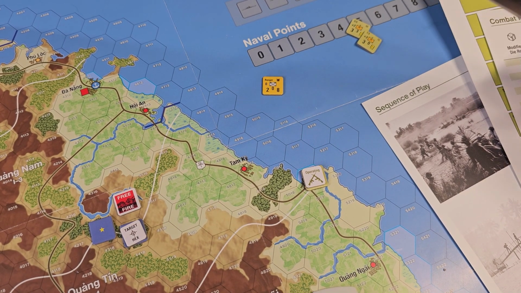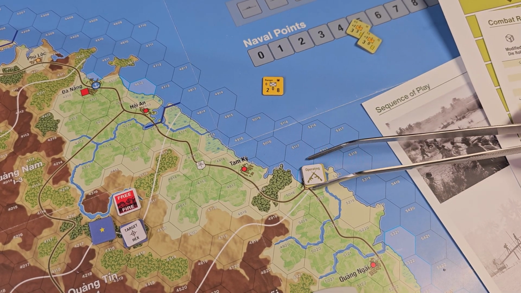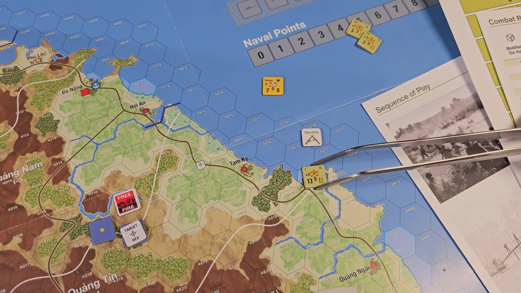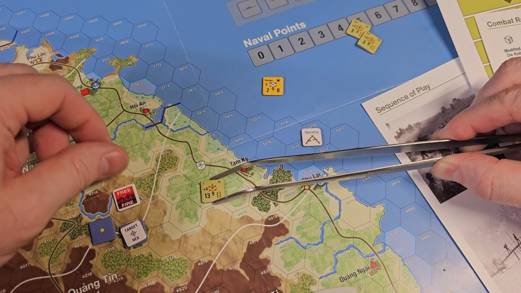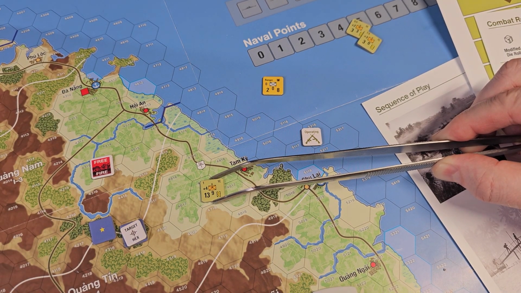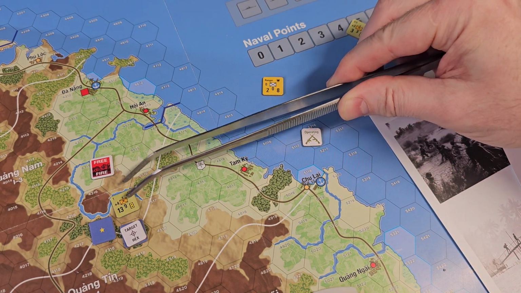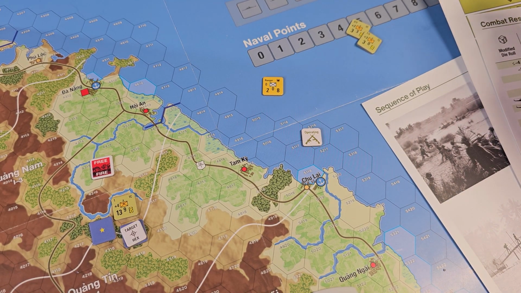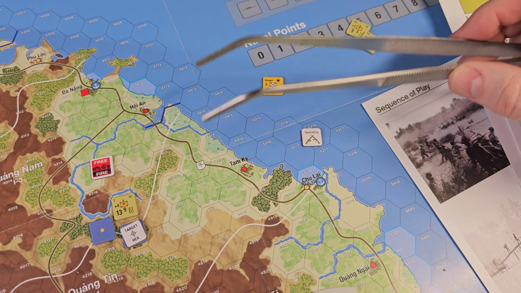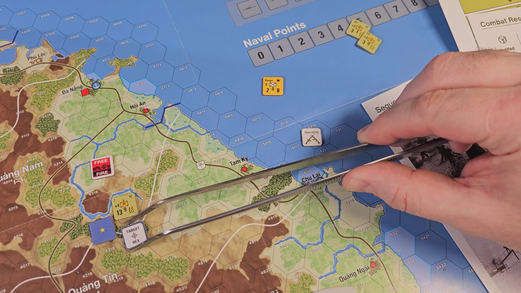Okay, now we move, and Airmobile is, if I remember correctly, 1/2. So let's take a look at this guy's movement here. It's 8. So we're going to be going 1, 2, 3, and we're going to land here in this hex. Again, terrain is irrelevant, but the landing hex, it does say if the hex is not enemy occupied and only in the ZOC of non-patrolling enemy units, here.